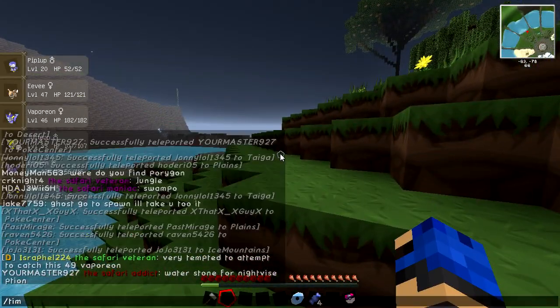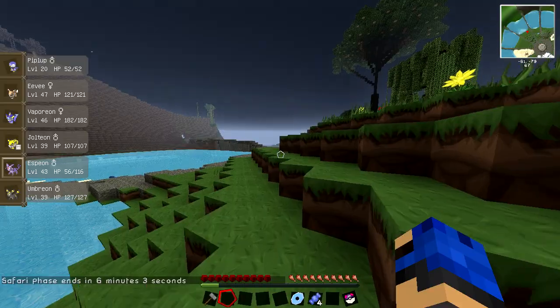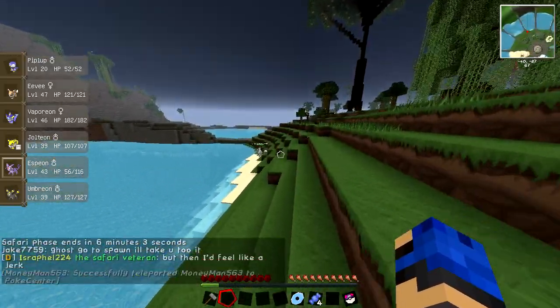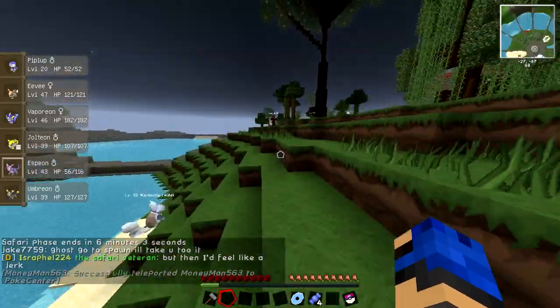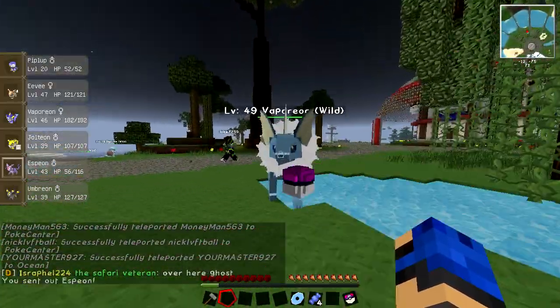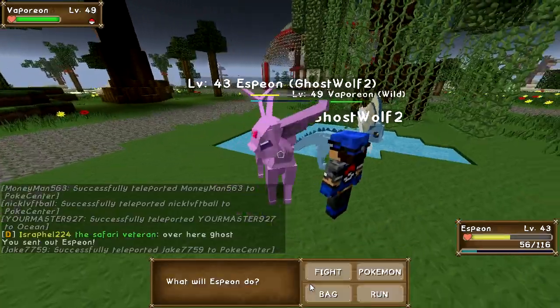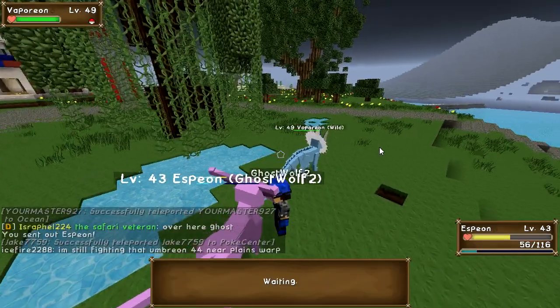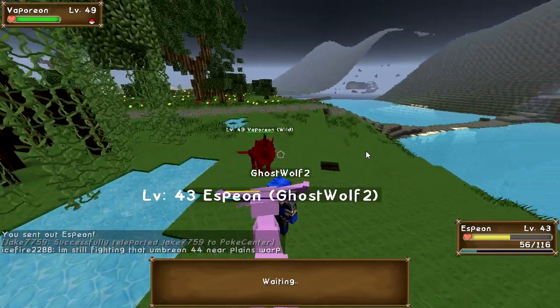How much time do we have left? 6 minutes, I need to find one more Eeveelution. Come on. Oh, there's one. Oh, that's the one he was talking about. Alright, thank you very much. Alright, so we got our six. Now I need to just try and level up the other ones.